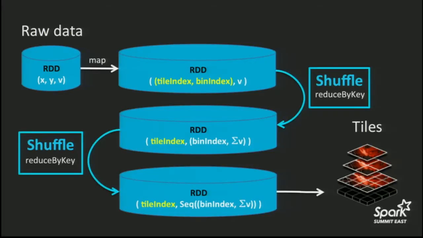This requires 2 shuffles. And though there are different performance curves in different situations, generally the first shuffle is very slow at high levels, and the second can be almost as slow at low levels. But in either case, it's way too slow for interactive speeds. So, how do we get this faster?